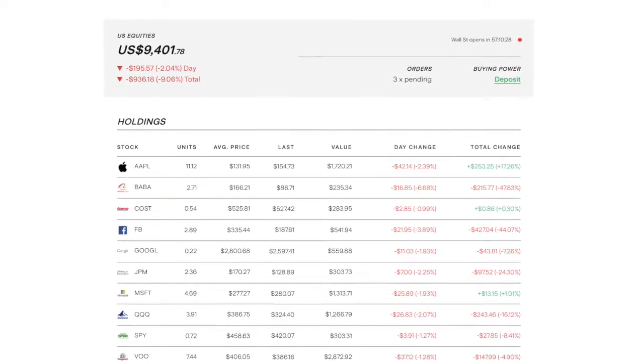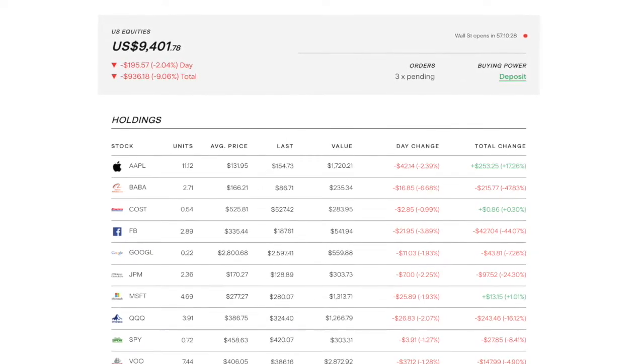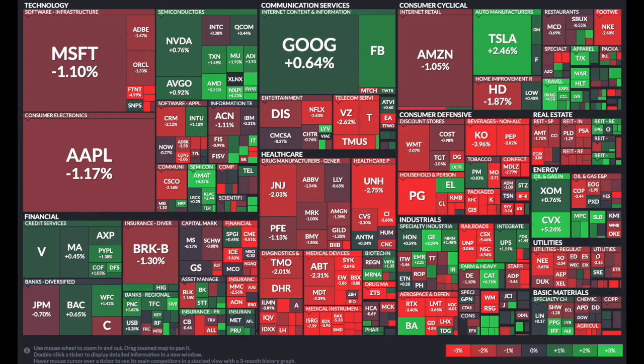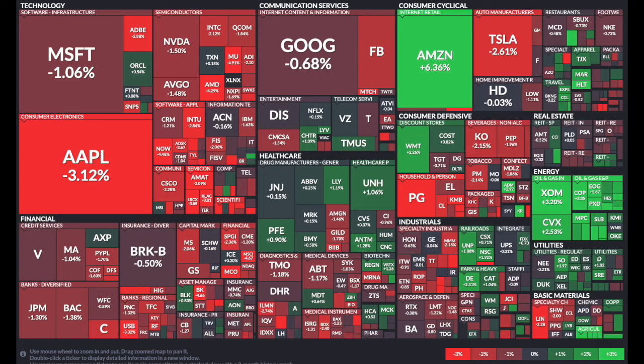I actually took a photo of the stock market sectors across the span of 3 days, and look at this. One day it's mixed but mostly red. The majority of stocks are in the red and there are some patches of green. The very next day, everything is green and the market looks like it has shown some resilience, and actually for once, the main sector down was energy, with oil and gas. Then the third day, right back to red, and this just shows how volatile the market has been, even in just a span of 3 successive days.